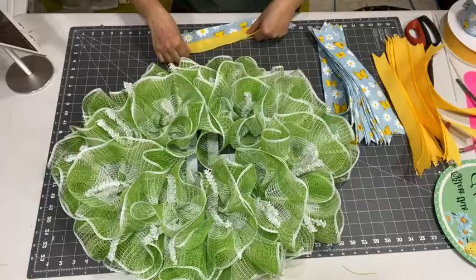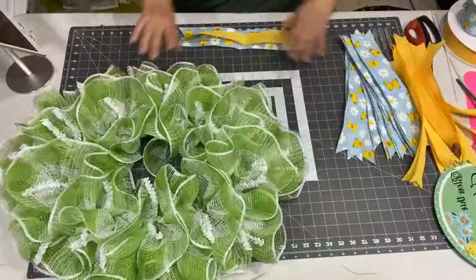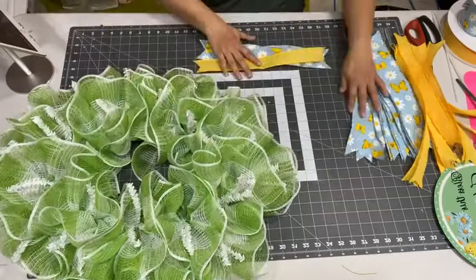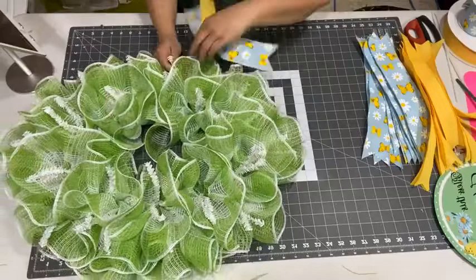Hi. Hello again. I hope you guys can see this okay. This is a big wreath. I need more table space. I'm just gonna scrunch like that and add them into the zip tie.